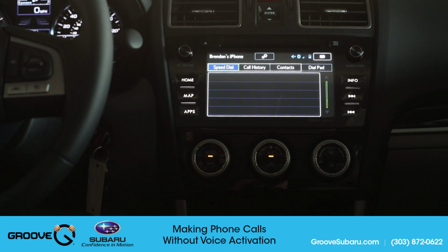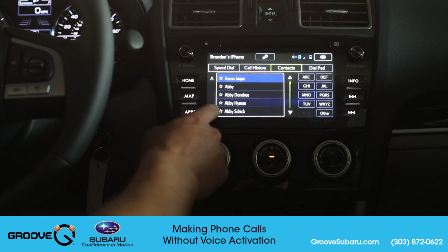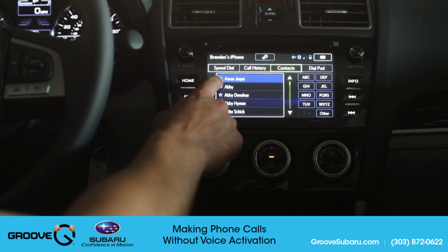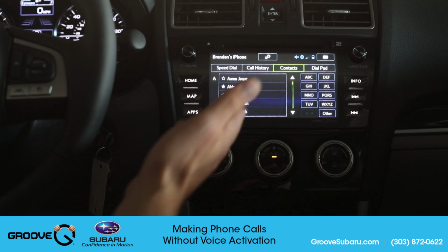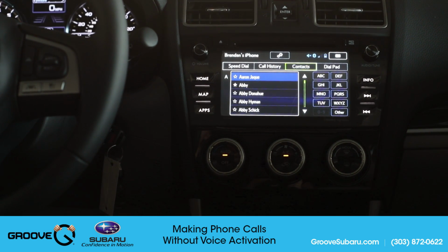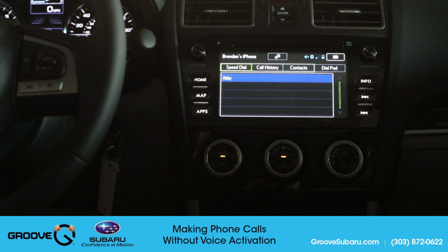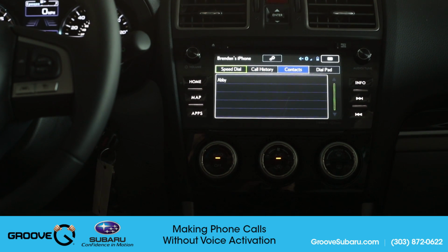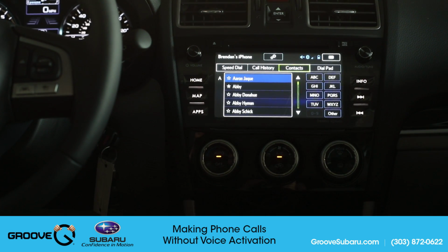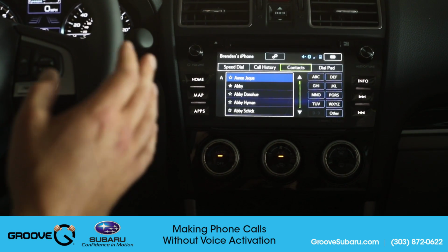Now, it's very easy to set up a speed dial. All you need to do is go to your contacts here, and you'll see along the left-hand side you have these stars. All you need to do is simply tap that star, and that'll highlight it there. And then, since I've touched the screen, I need to hit that list button again to give me the cursor back. There you go. Now I can scroll over to speed dial. Already I have that name in there for speed dial. So this is nice if you've got a couple names that you very frequently call and voice activation, whether it's because of accent or other reasons, is not working very well for you. This is another way that's very easy to make those phone calls.